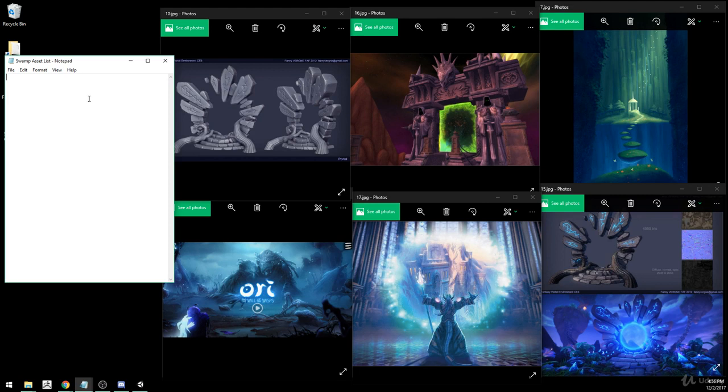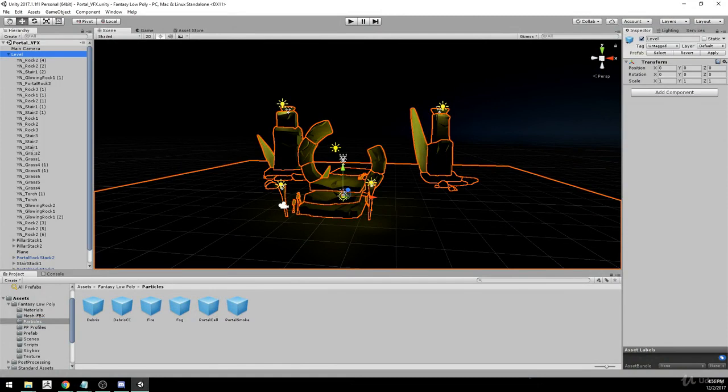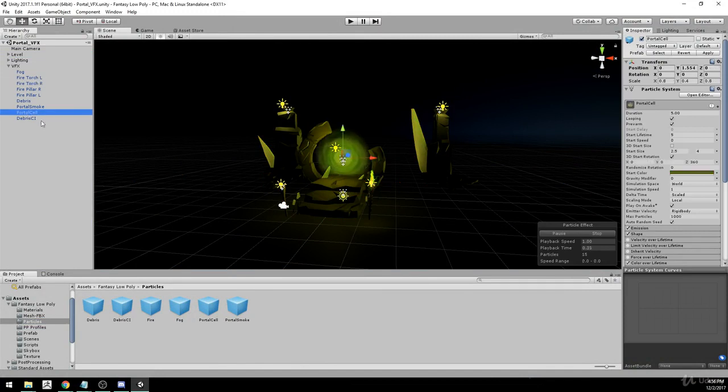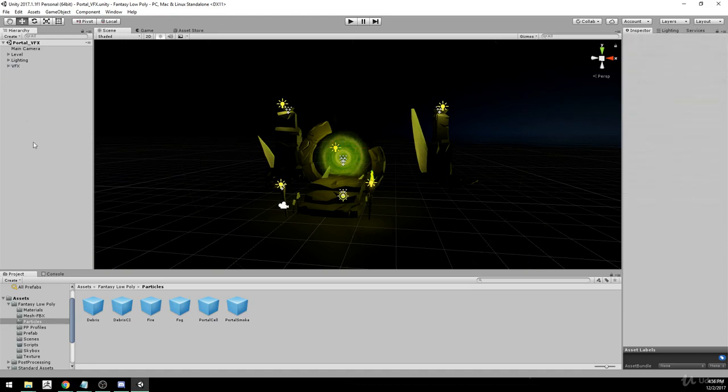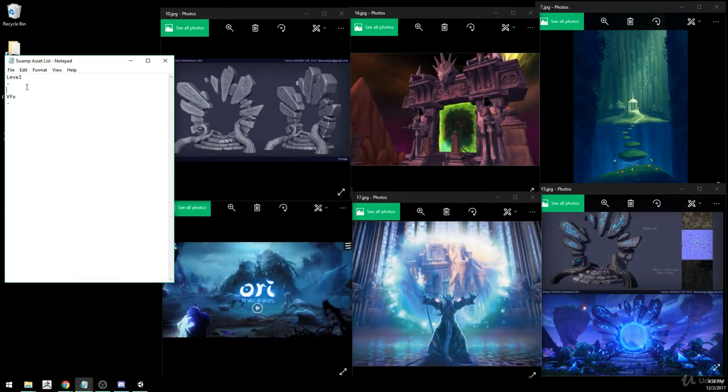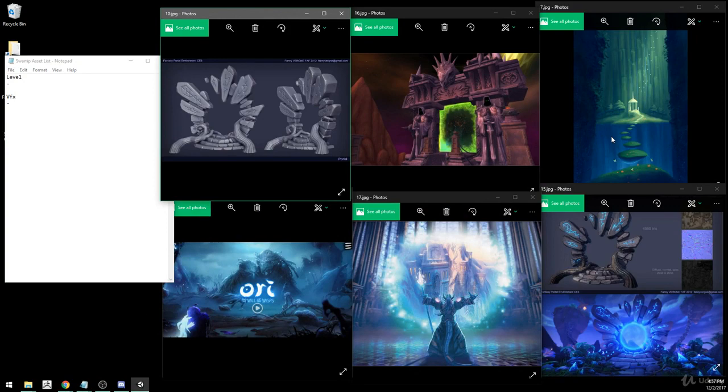So we're going to set it up just like the last time. Our level right here, and we have our VFX right here. These are mainly just consisting of actual models that we're going to model, ideas, whatnot, stuff like that. It's just to get a general idea of what we're actually doing. So it's going to be set up just like this. If you're new, we have our level. All of our models are under that. We have our VFX. All of our particle systems are under that. And lighting. We don't need to actually put that in the asset list because we can just do that in Unity, okay? Alright, so what we're going to do is basically list our models.